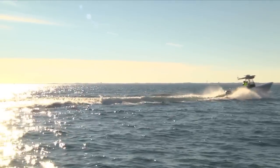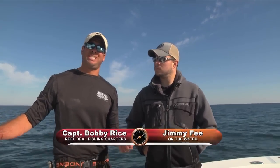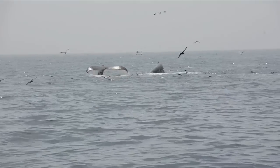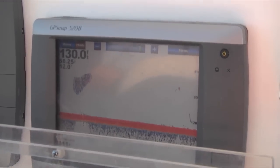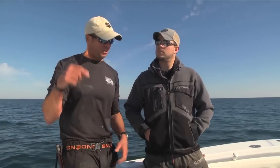A lot of mackerel on the bottom. Even though the fish seem to be more on the surface, they're using the mackerel here because there's so many sand eels. The krill's here, the whale's here, everything's here. So even though there's so many mackerel, herring, and whiting all on the bottom, it's a lot easier for the tuna to go through these clouds of sand eels and grab them on the surface than it is to go down to the bottom and chase these mackerel around. We do like jigging for them on the bottom with metal jigs, but we've had more success right now with doing the top water since that's where the fish are.